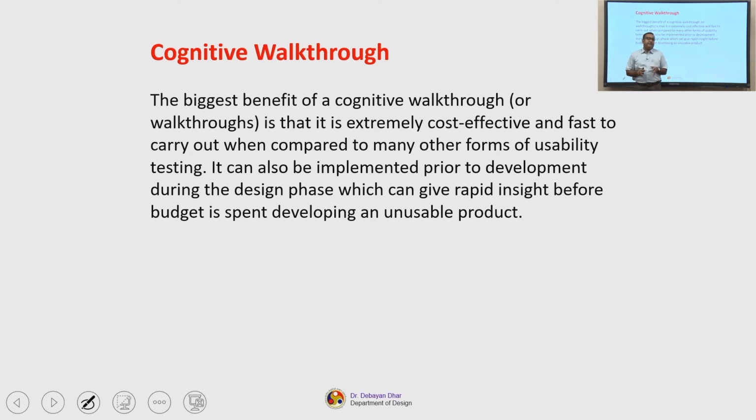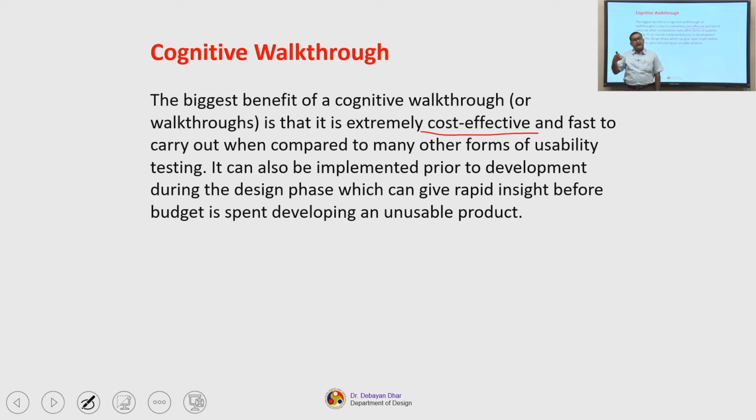The biggest benefit of a cognitive walkthrough is that it is extremely cost effective. Many a time, as we discussed, whenever you have an idea, you take it to some detailing and conduct a cognitive walkthrough so that the usability issues of the idea can be sorted out at a very early stage. And it is also fast to carry out when compared to many other forms of usability testing.